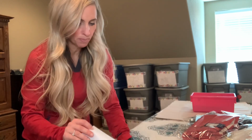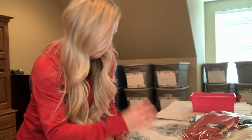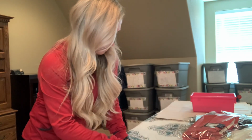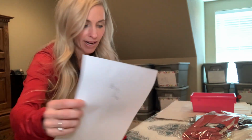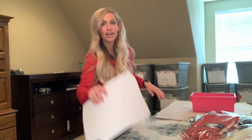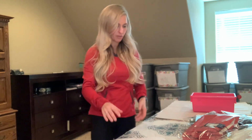Okay, so now I have all my shipping labels printed, and what I do is when I print them out, I write what they are on the back and double check it every time. So not nice handwriting, but I just write it quickly. So on the back of each label, I know exactly what I need to ship. And so I have all of my items here. I have my labels ready. I have packaging right there. Everything is right here for me to ship.